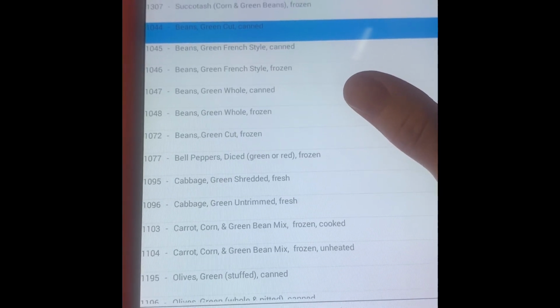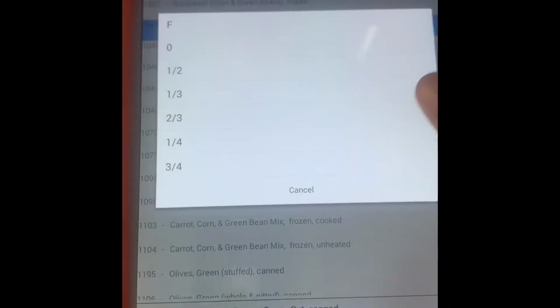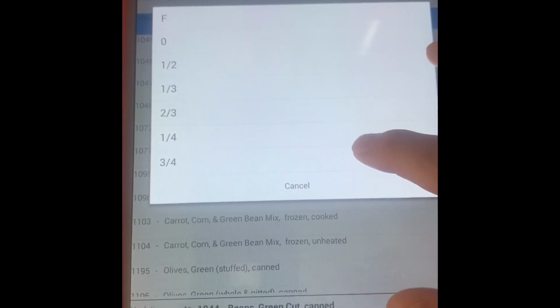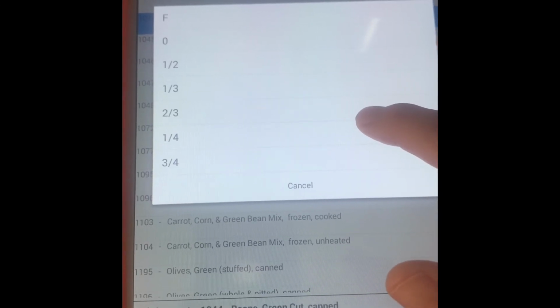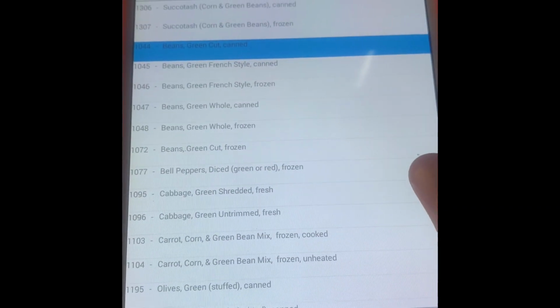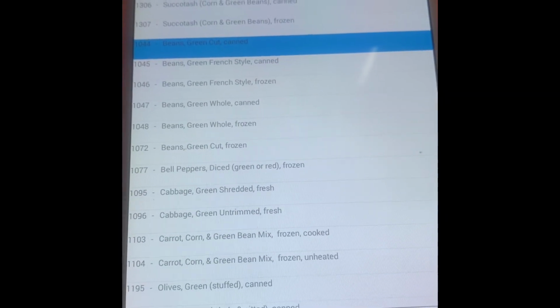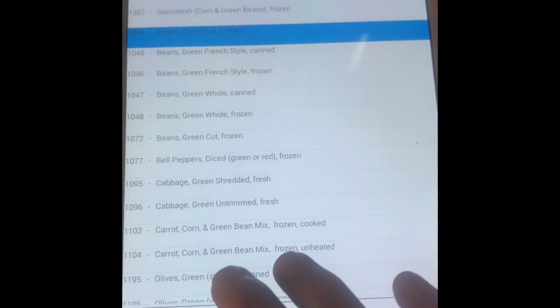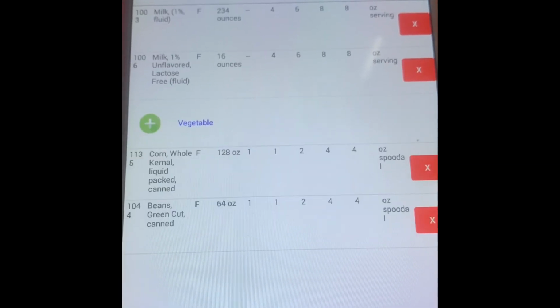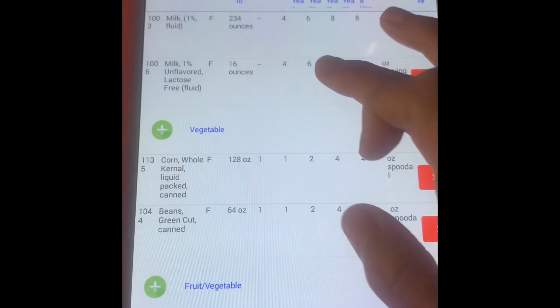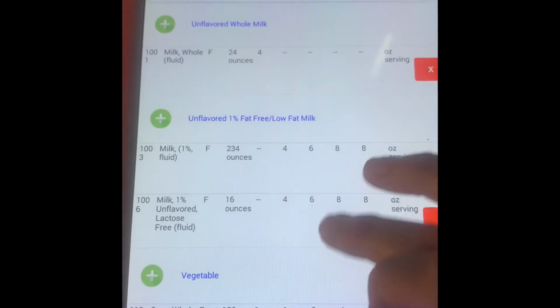Now, if everybody got, see, you can change the ratios here. So if everybody got 3/4 corn and then 1/4 green beans, you can change it that way. But if you just ran out and you had to serve the rest of your children the green beans, you're going to leave the ratio at full and just add in your green beans there and hit save. And so now the meal production report is updated with what we actually served.